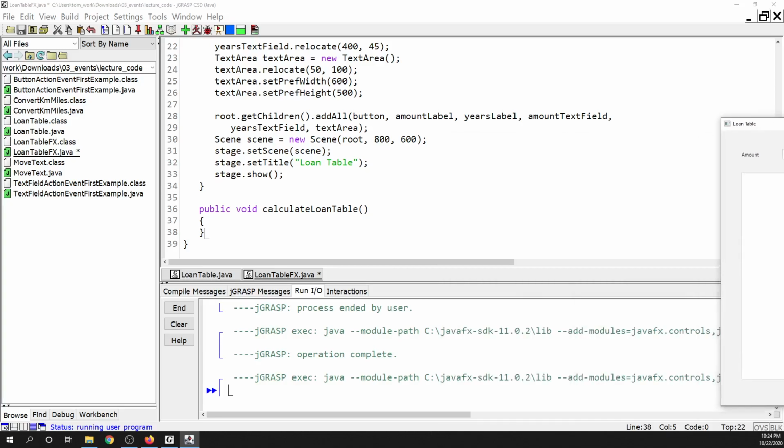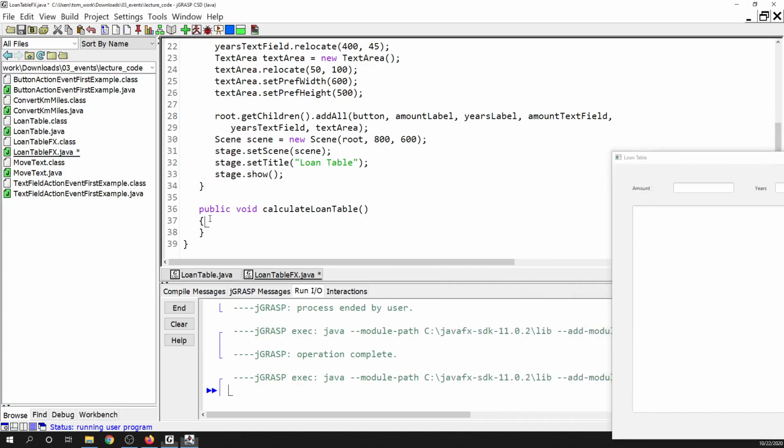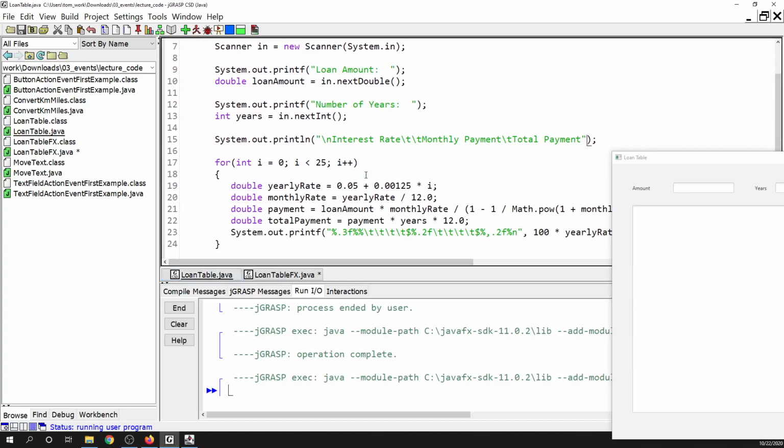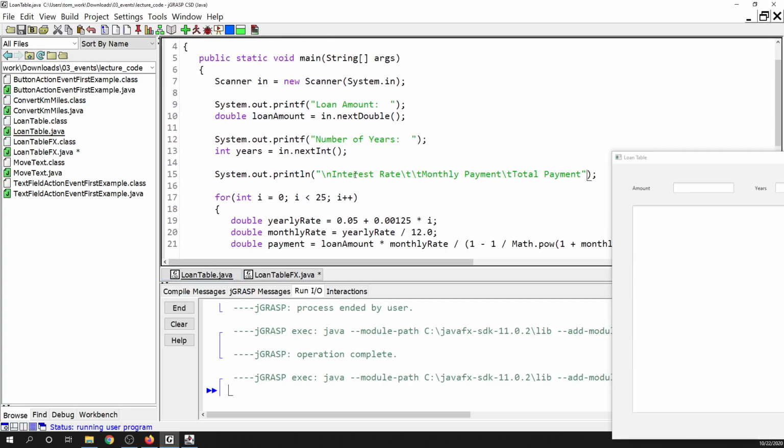The first thing that we're going to have to do when we go to calculate the loan table is to get the value for the years. Or let's say amount string. And remember, we're going to use this code that we're going to adapt.